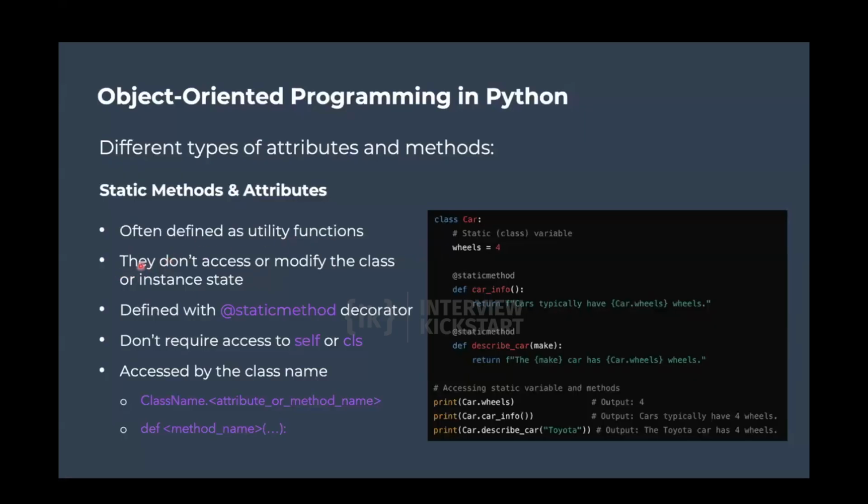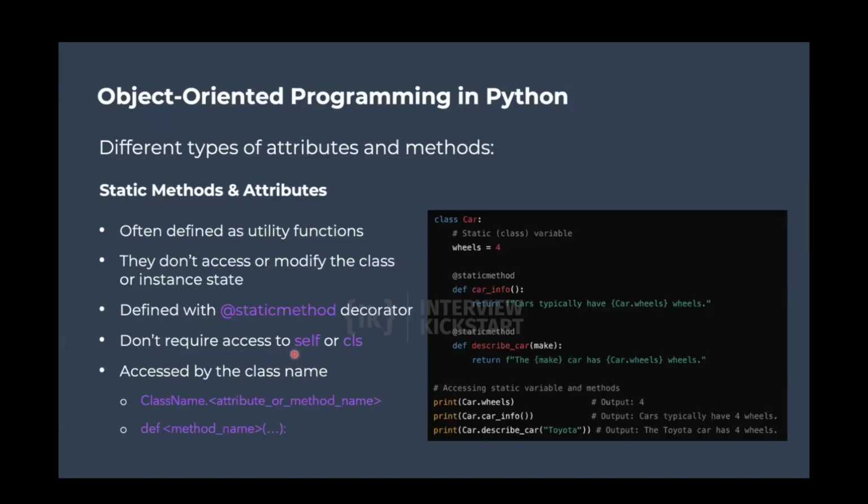They're a little bit different. They don't access or modify the class or instance state. If you look at the way they're defined, there is no self or cls because they're neither instance nor class functions. When you want to define them to make sure they're distinct from the previous methods, you need to put this different decorator, @staticmethod, on top of each function.